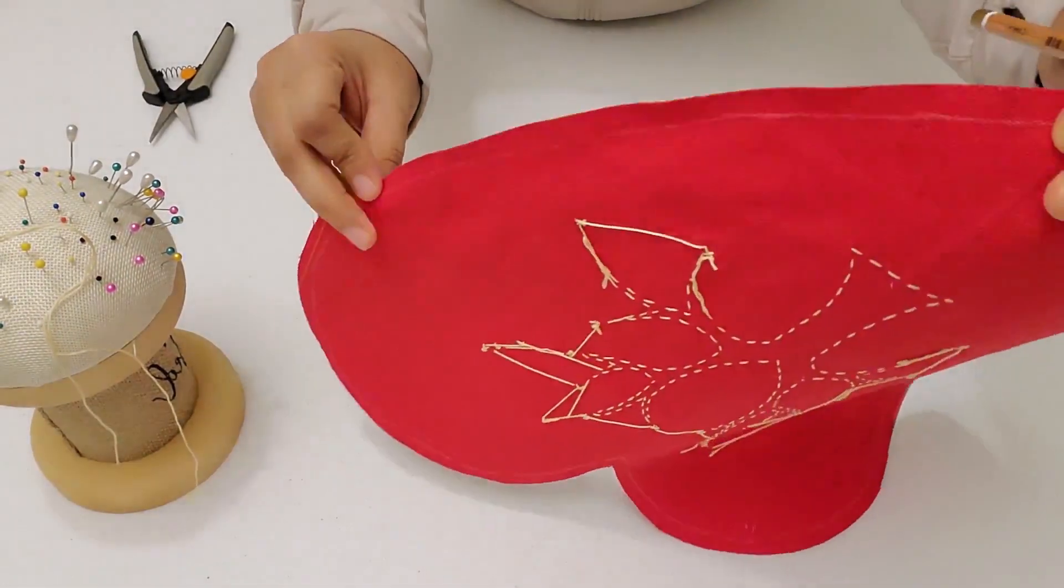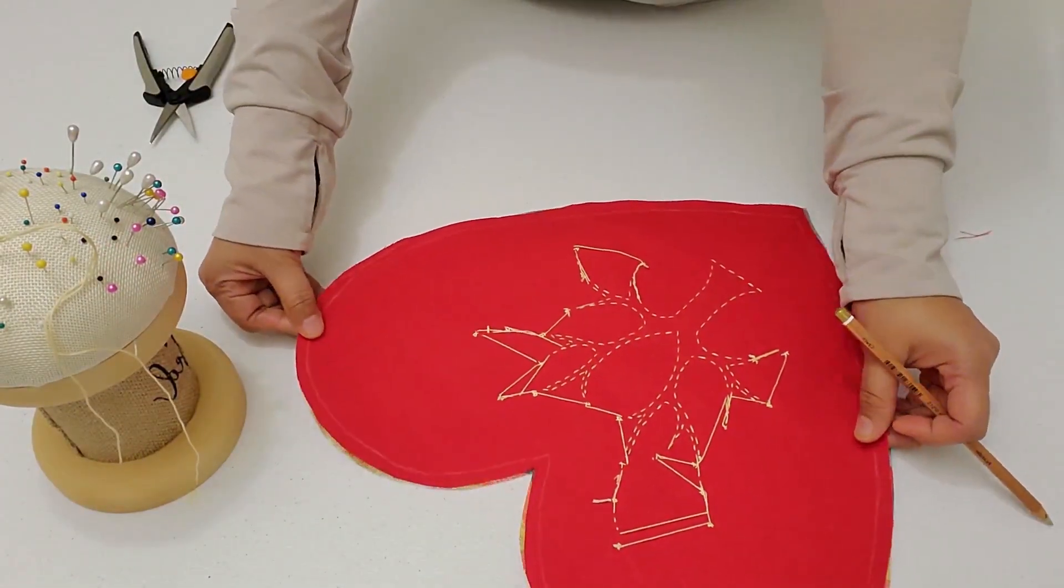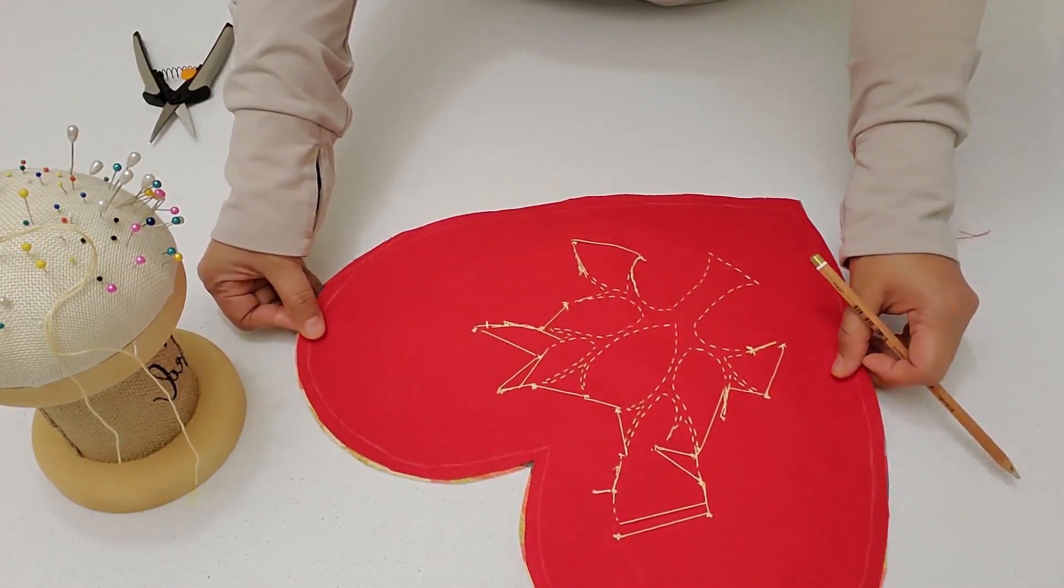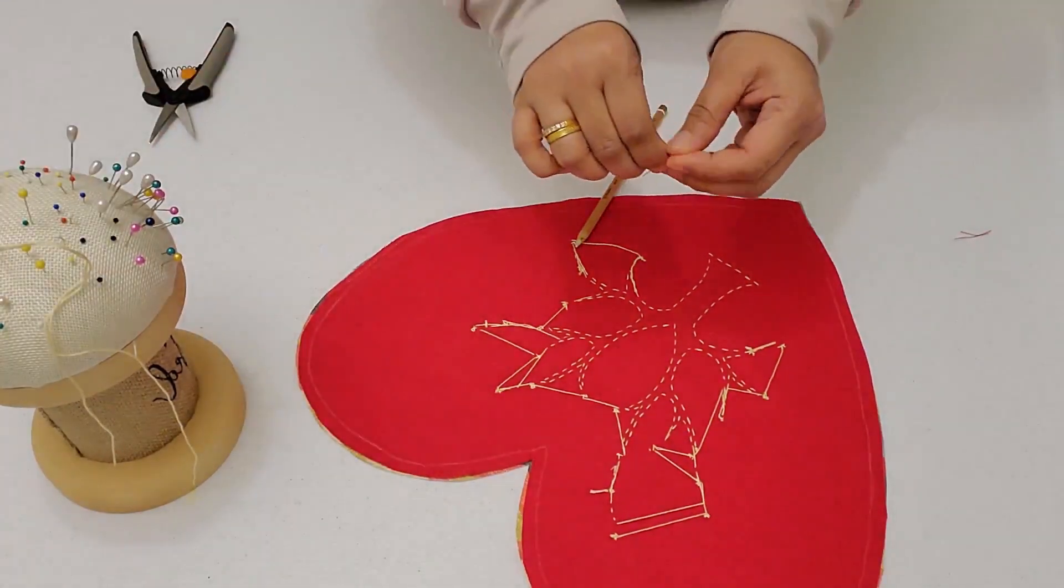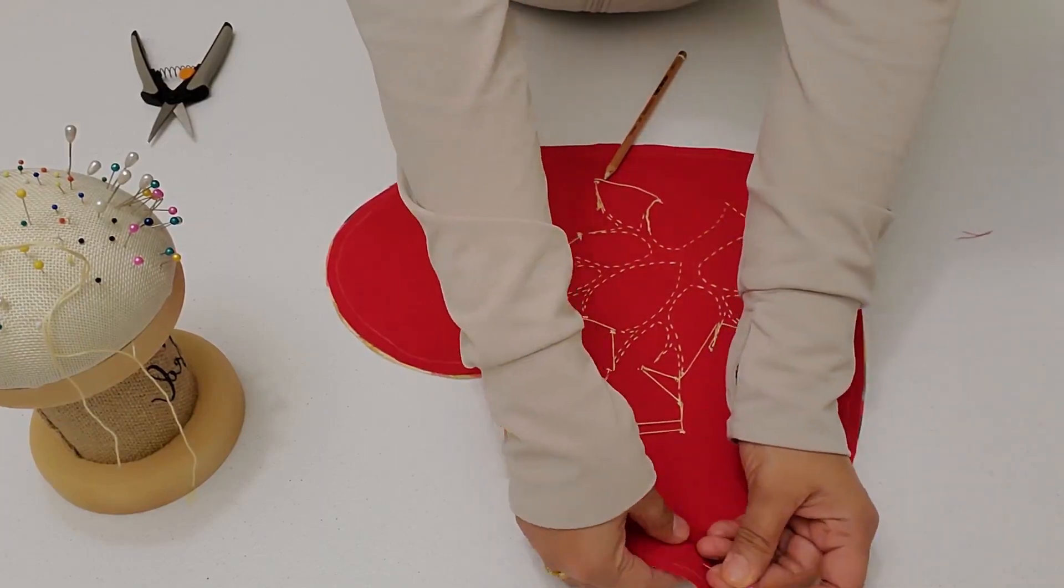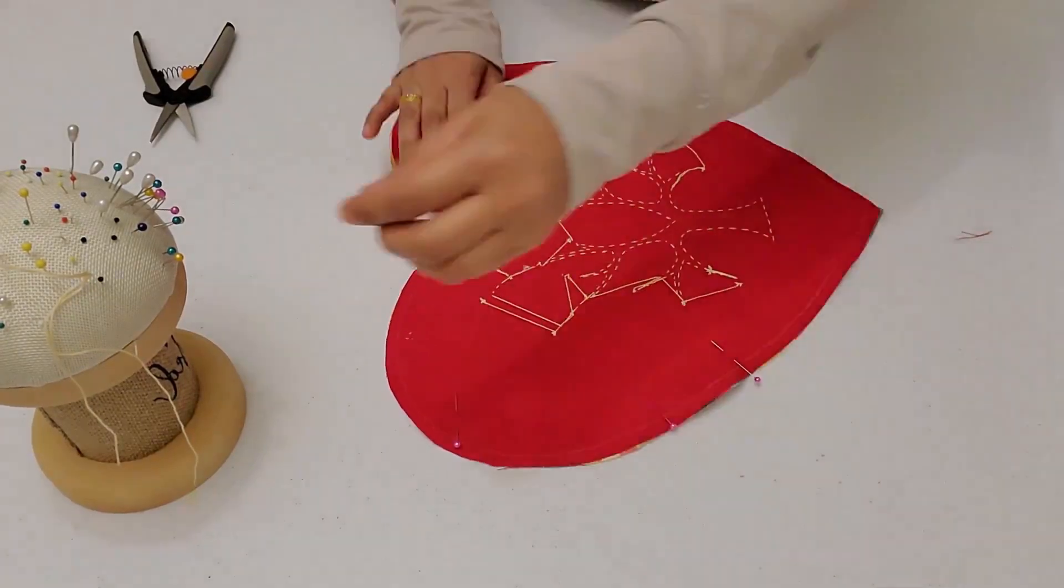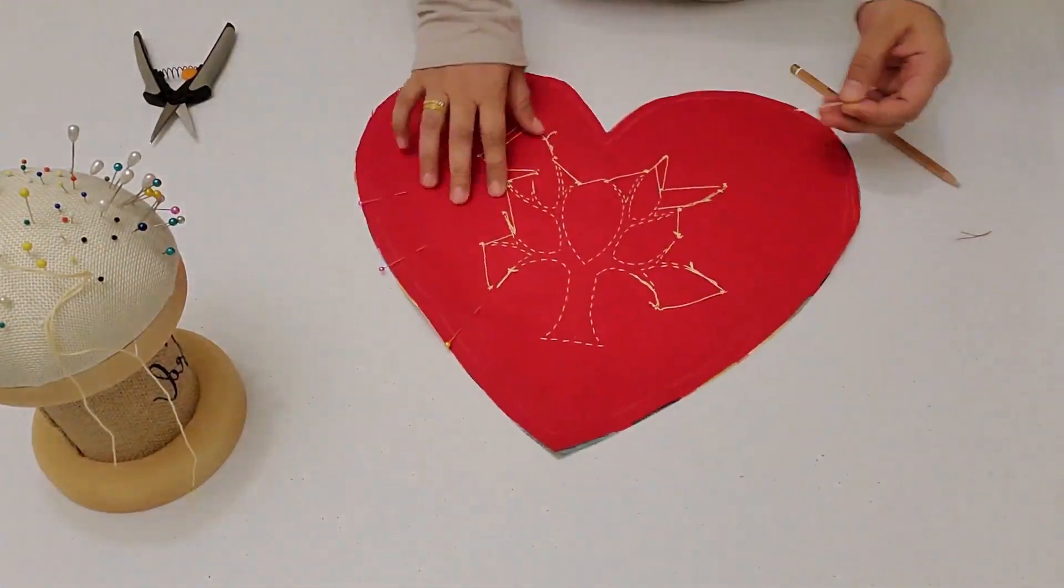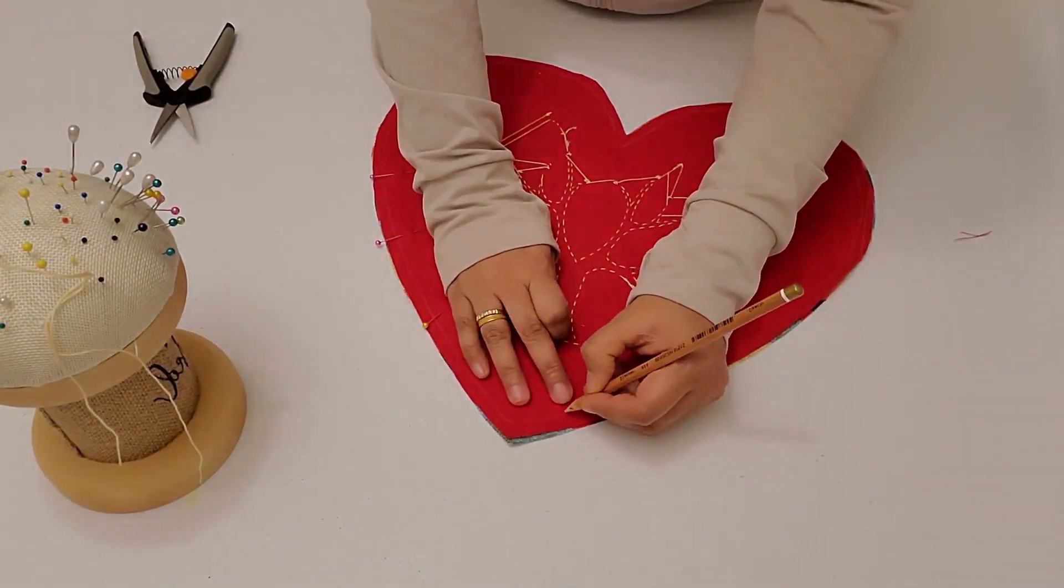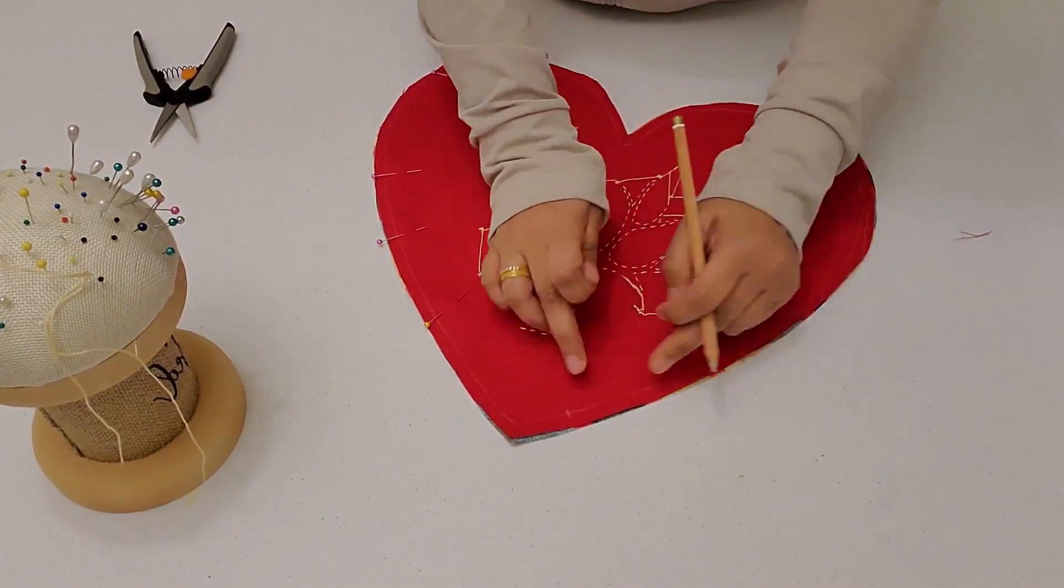This is very important to make sure that you get a straight stitch, straight and even stitch. So the first step is going to be, we are going to put these two together and then use some dot pins and pin it so that it does not move when you are doing the sewing. One more thing which I forgot to mention, when we are stitching, I am going to leave about three inches gap from here so that we can turn this the other way and insert the pillow fill.